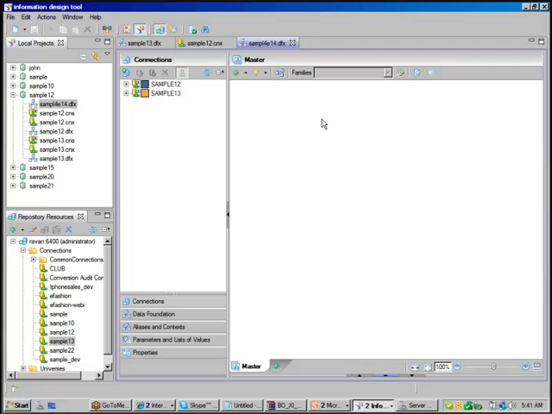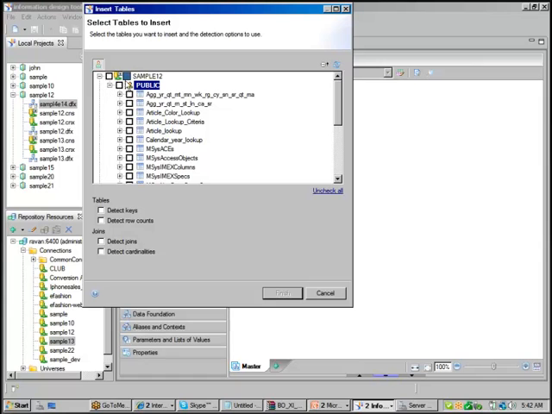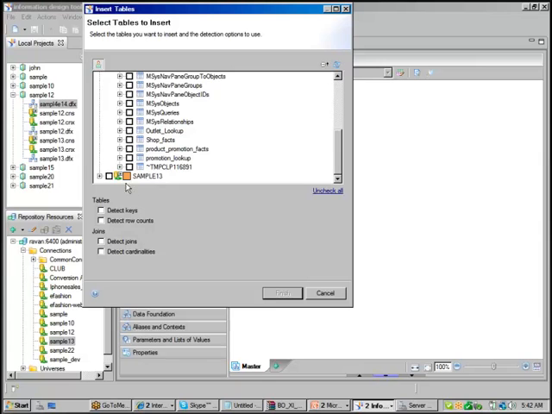Yes, very next step is what? You define the parameters till now. Very next step is you need to import the tables. If you want to import tables, you just need to go to insert tables. When you click insert tables, it will ask you to select the particular data source. I am just selecting sample 12. That time I can talk with the eFashion. If you want to take data from club, you just need to enable sample 13. Whatever tables you want, you can import now.